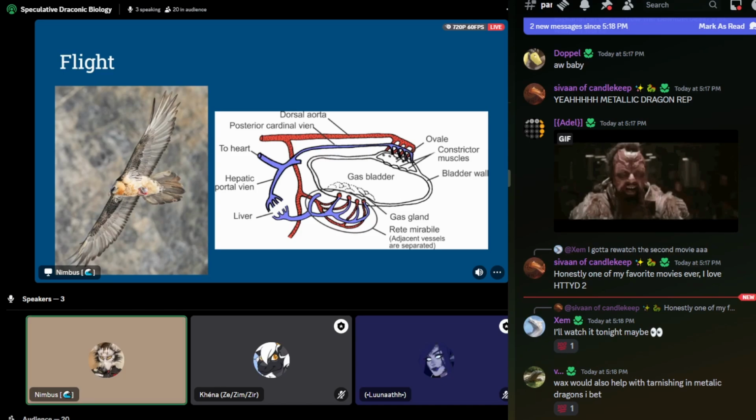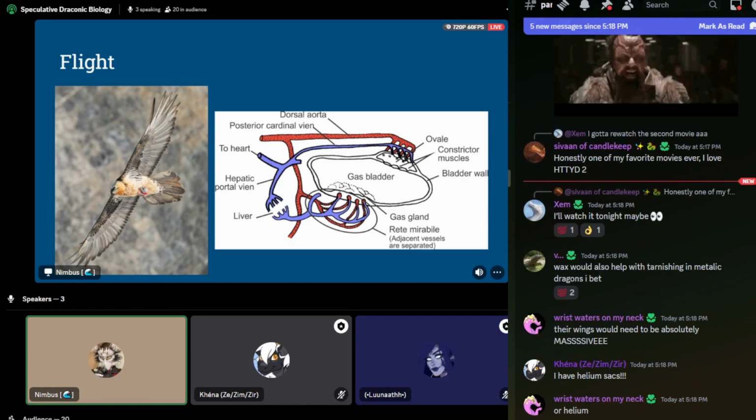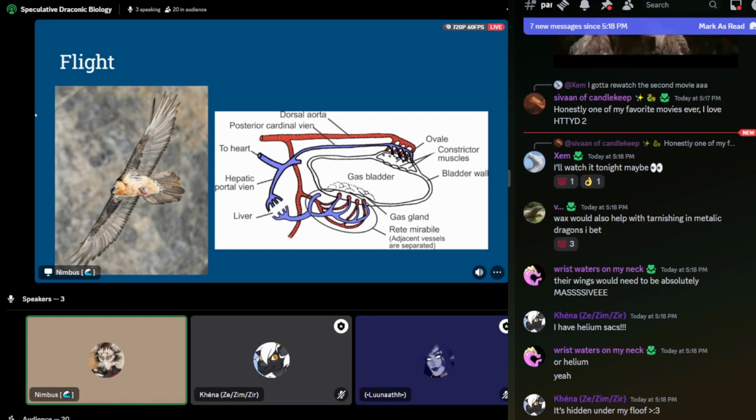Now, flight bladders do not exist in the real world, but as I mentioned swim bladders earlier, I imagine dragons would fill their flight bladders with a lightweight gas such as hydrogen, like in the documentary. A dragon would also require a large heart to pump blood through its body while flying, and would need very muscular shoulders as well, and a more robust chest, as you can see with many types of birds. I feel like proportionally, a lot of artists draw dragons with wings that are a little too small, but yeah, they would of course also need a tail for balance and steering and stuff.